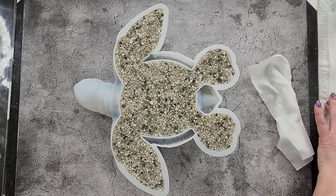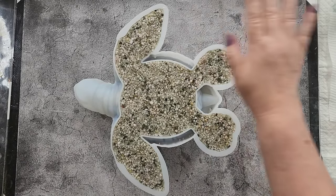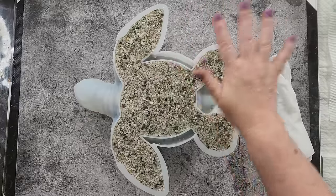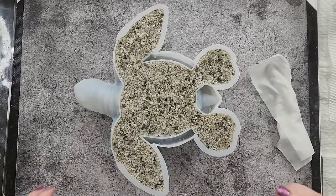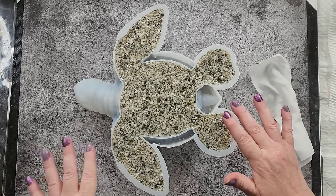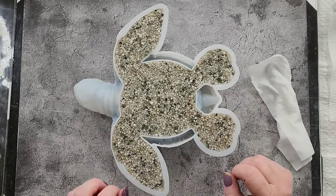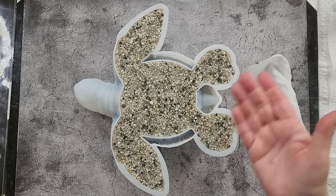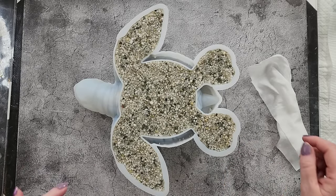And of course, if you did want to make sure that it was totally, totally flat, don't put so many pebbles in and then just do a really thin layer of clear just over the top, and that will all self-level itself as well. So a couple of different options for you, whichever you want to do. Some people may want to cut a piece of felt or cork and sit that underneath, so when you turn it over, it's got some felt on the back. So totally up to you. A few different ways you can do it.